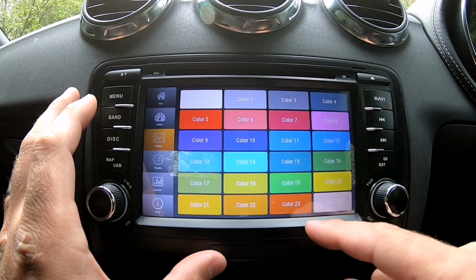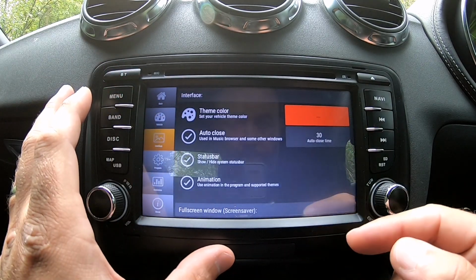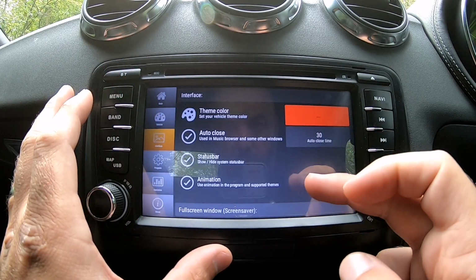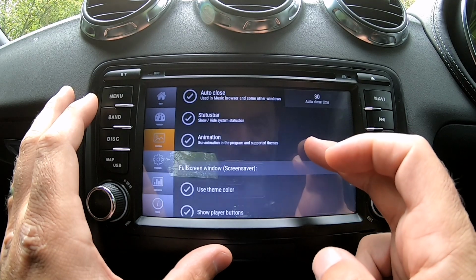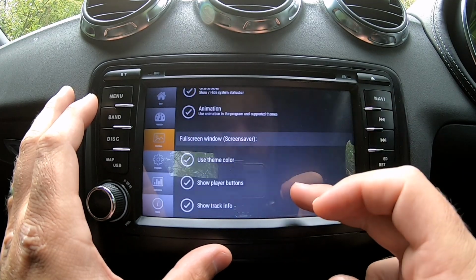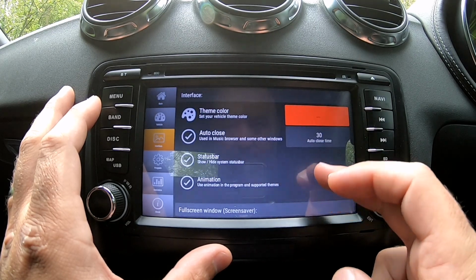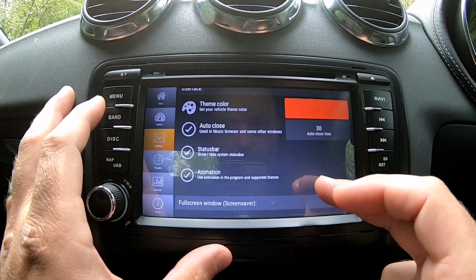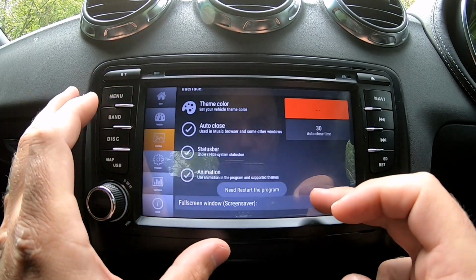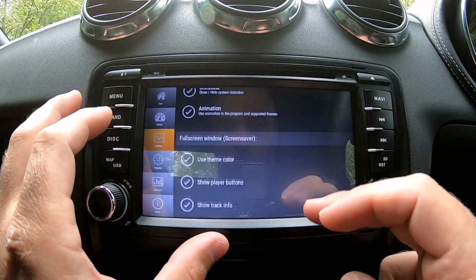Right, so you've got your theme color, we'll go with red because of all the Audi, everything else is red, all the buttons are red. Now these are all just standard. I haven't played about with any of these, so we'll just leave those as they are.